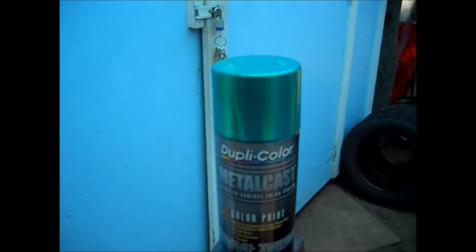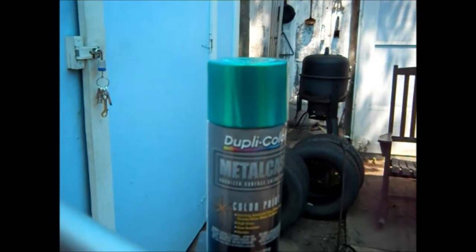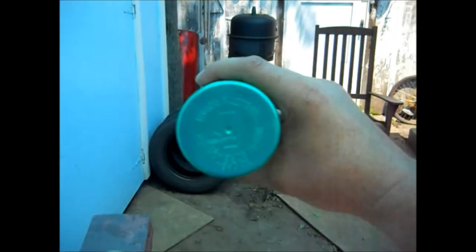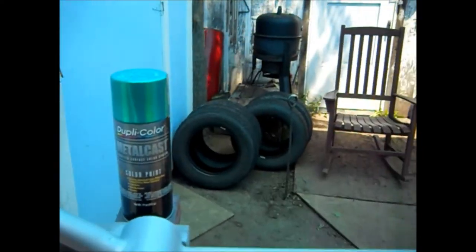I don't want to make this too long. In case anybody's interested, it is a lot prettier than on camera. This looks whited out, faded out to me on camera. This is a nice color. The camera just doesn't want to give me the right color that it is. It's a lot prettier than that. Well, so much for that.